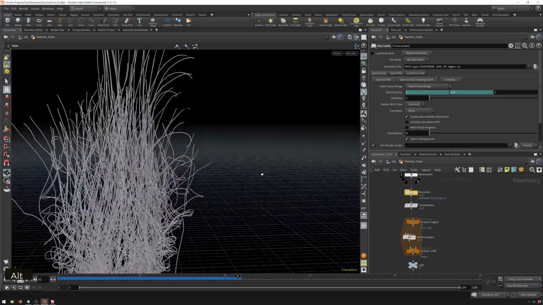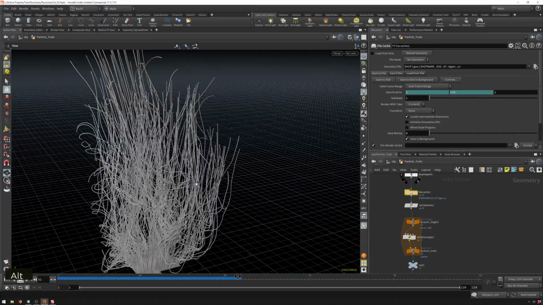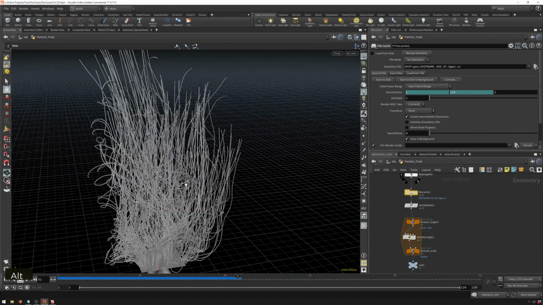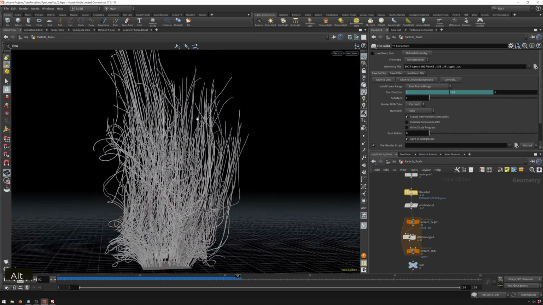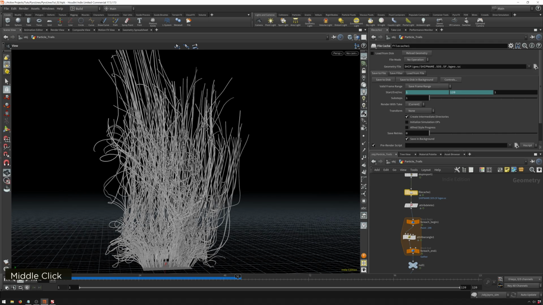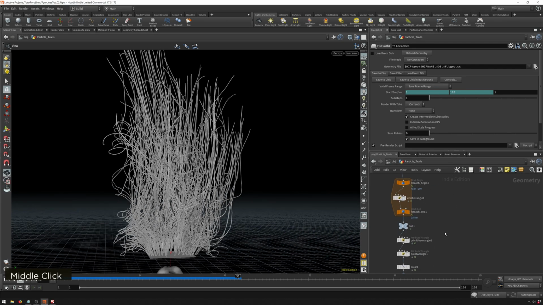And I probably like even more particles than this, but maybe whenever we export, I'll just crank the particle count way up. For now, I don't even need to write the files for this, because we're just going to split these up into two different groups. So whenever I get these into the render, I want some to be emitting light and the others to just be sort of diffuse material. So we need to split these up into two groups. And the way I'm going to do this is just with a primitive wrangle.